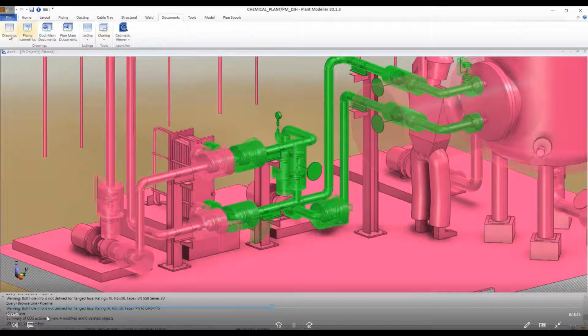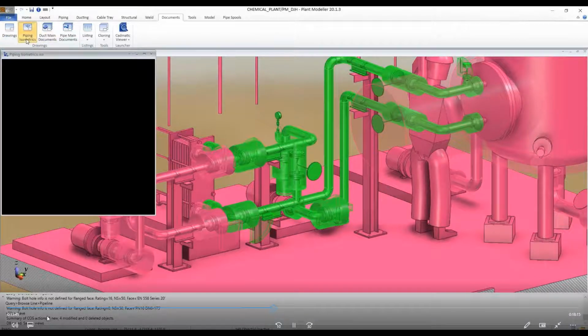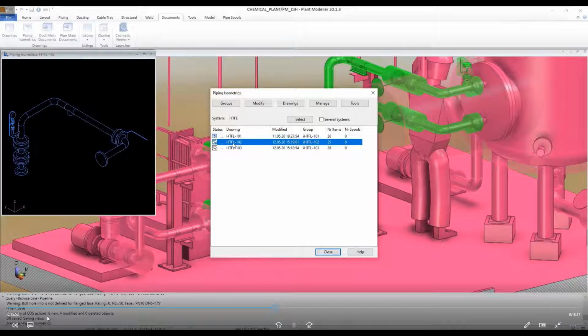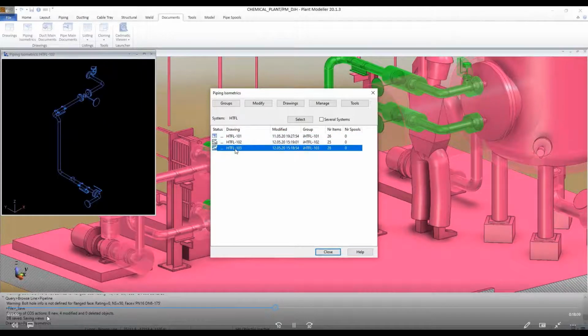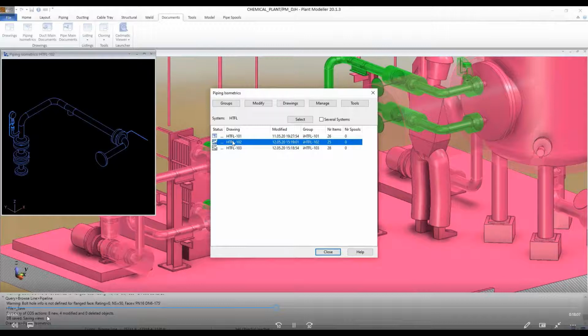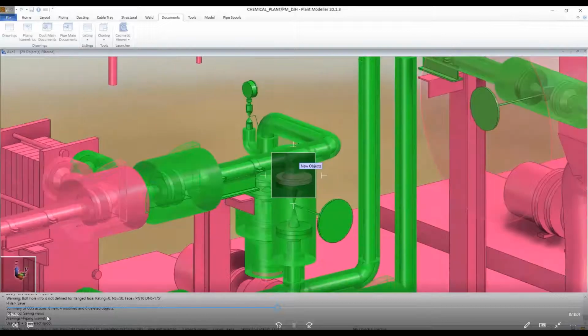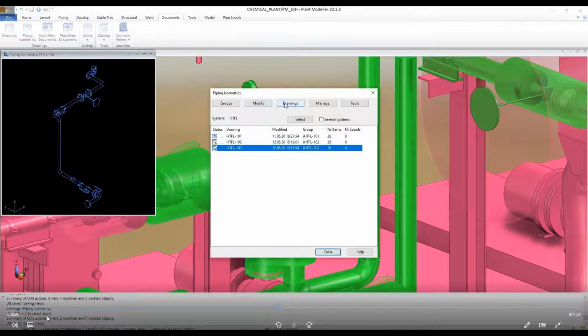And since this is an earlier, existing design, he needs to update also isometrics, for example, and the layout drawing. Here he starts with the isometrics, and the symbol shows that these are broken. Something has been changed after the first release of the isometrics.